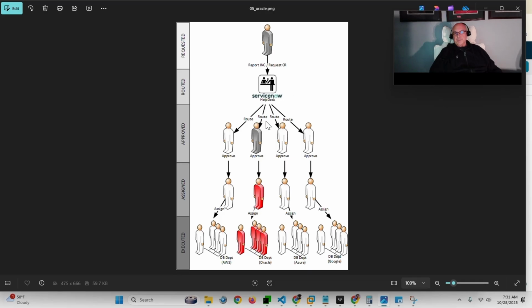So this is vertical and this is horizontal automation. The main point is hyperautomation automates a process from the top down, and the process consists of different tasks. So that's the main difference between automation and hyperautomation.